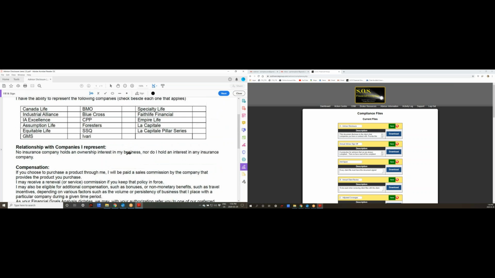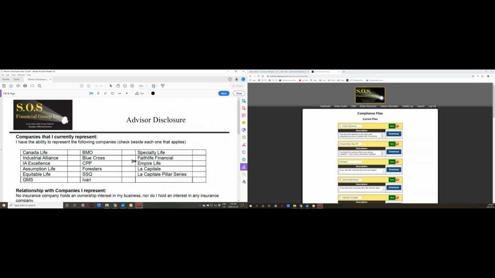When we go to the back of the top, obviously, this is the most important stuff. I got to tell you, a lot of advisors miss this section on the advisor disclosure. This is my opportunity to let you know that you need to remember this section. You got to fill out who you're contracted with. So if you go back up to here, you can use an X. So maybe if you like to use the X, I like to use the X. Some people like to use the check mark, whatever works for you, to mark that spot.